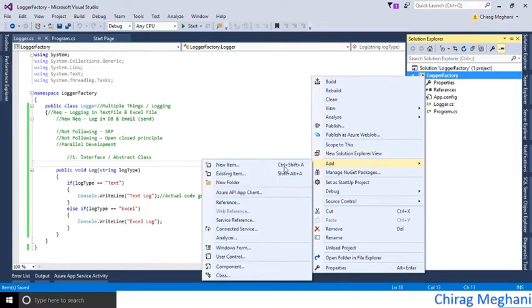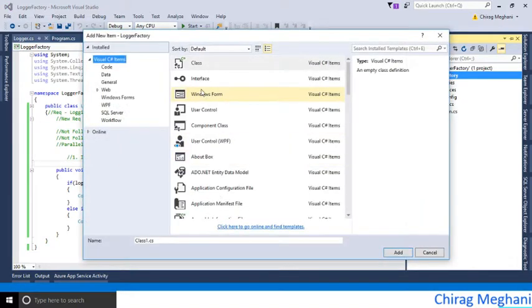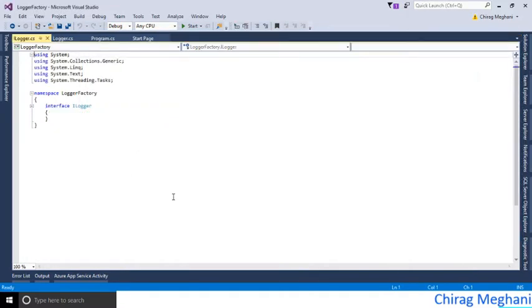Let me add a new item, call it interface, and I would say iLogger. Correct.